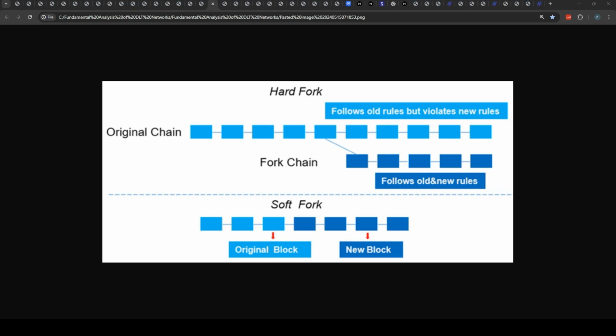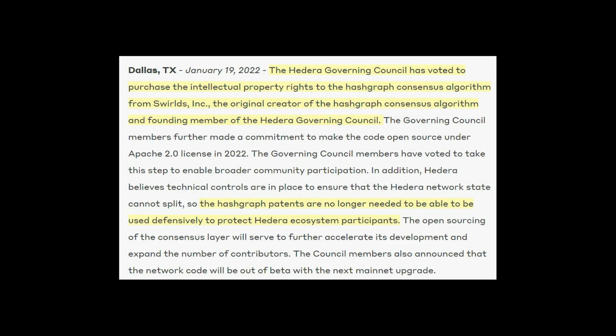So ideally, we want to invest in something that cannot be forked, but unfortunately, forking is not 100% avoidable, but a network can be highly resistant to forks. With HBAR, it is more difficult to fork simply because of how it is architecturally set up. I won't go into too much detail here, but basically the original version governed will always be chosen. And this is further ensured via defensive patents to help prevent forks.